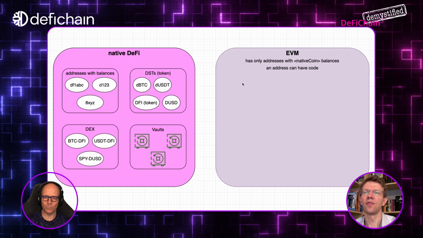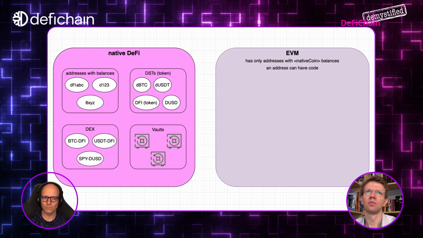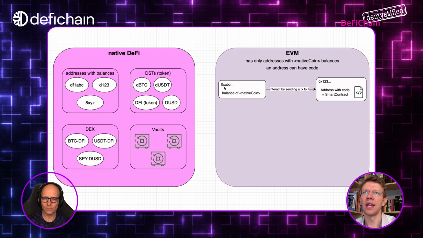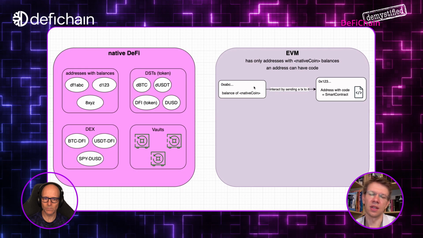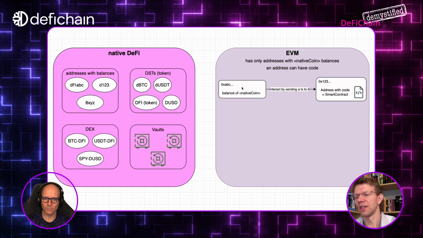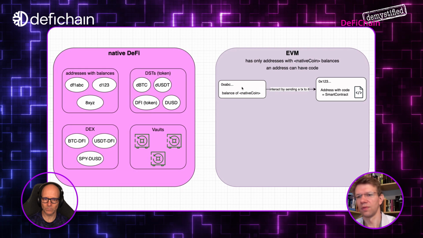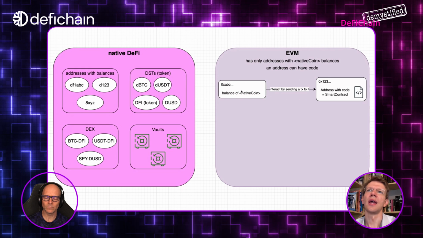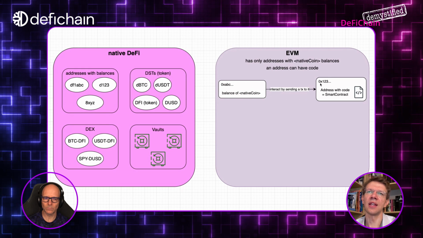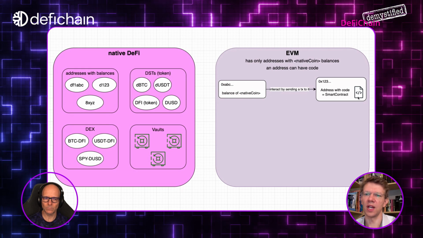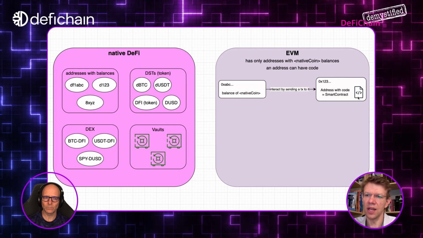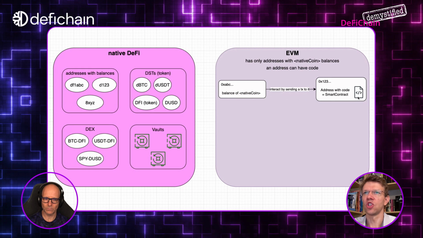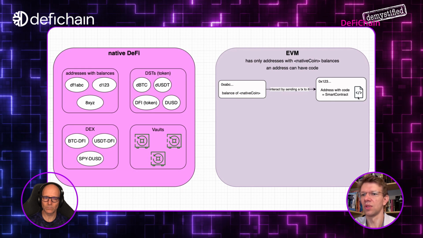So we have an address. It's this 0x and then something. It's a hex code. I think technically it's ERC55, the format of the address. And this can have a balance of this native coin. And the only additional thing is an address can also have code behind it. So I can create an address where I put code behind it. It's called a smart contract. And the chain knows how to execute that code.